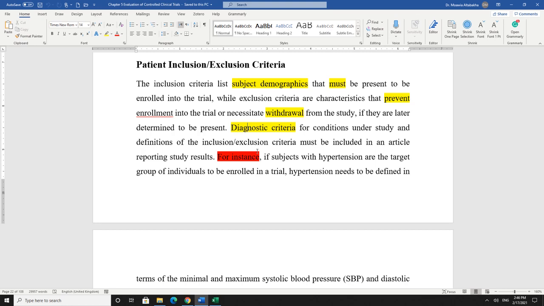accept them. Okay, so the exclusion should be different, and usually we include characteristics such as pregnancy, terminally ill patients, those with severe kidney problems or liver dysfunction, because these things can affect the trial results. Okay, and when we do comparison between the two groups, the only thing that should contribute to the effect is the drug. I don't want anything, for example, kidney failure or liver dysfunction, to also influence the results.